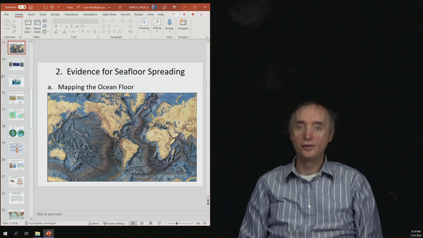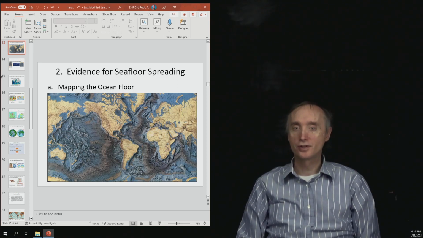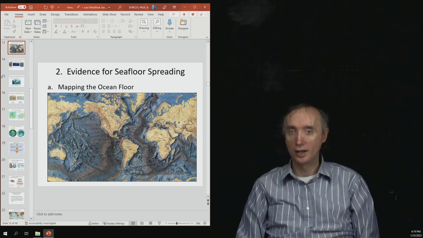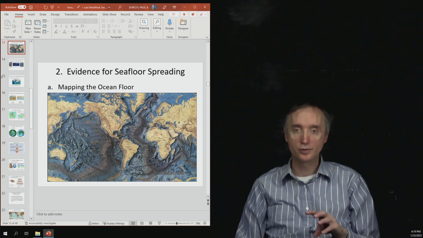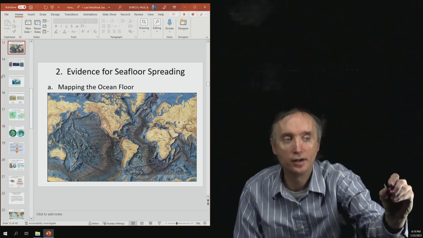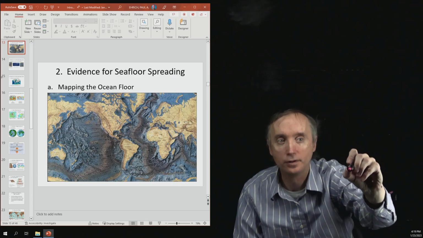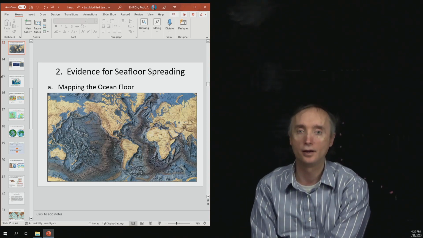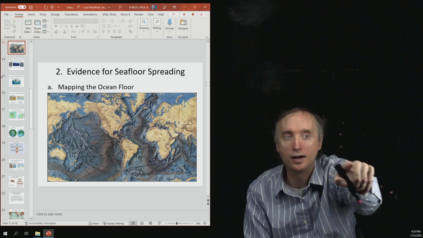Okay, I'm back, and no, we are not back to learning objective number 2. So we're still talking about how can you have volcanoes in the middle of a plate. If you look at that picture there, look in the Pacific Ocean, and in particular, look at Hawaii. Hawaii is a string of islands that goes back like this, and then they actually go underwater, and then they go north like this, and then they end up in the Aleutian island chain. So what is it that's causing these islands to form?